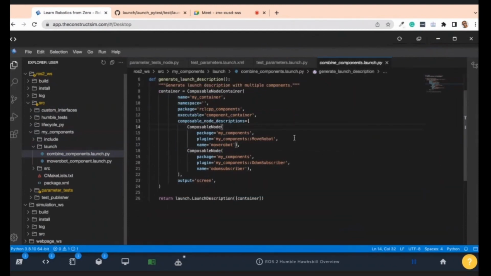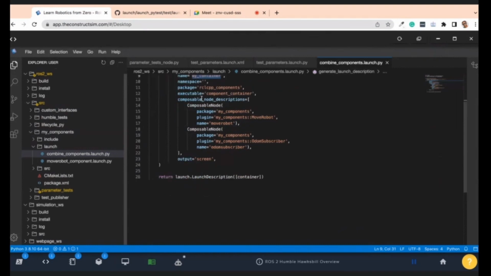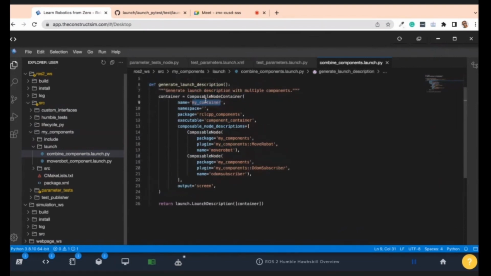So this was already feasible using launch files in Python format, where basically what we are doing here is starting a container named my container, and then inside this container we are loading two components, the move robot component and the subscriber component.